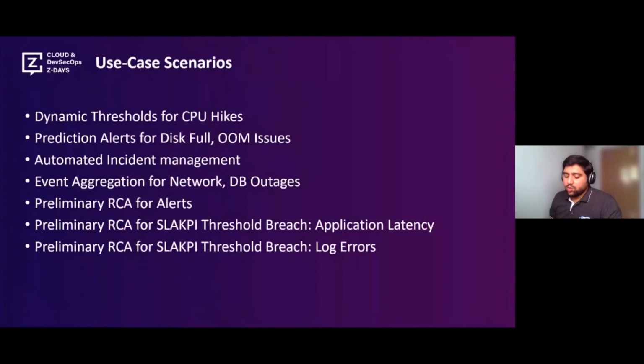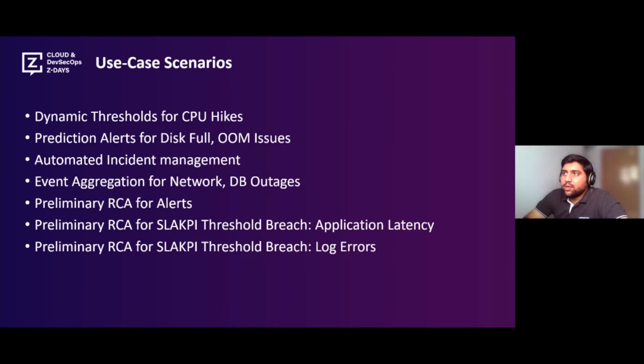So to give a better understanding about how this works in real time, I've defined some use cases. These are some of the use cases that can be implemented using AIOps. There are many use cases, and usually that will be specific to the environment that we're working in. But these are some of the use cases that can be commonly handled in enterprise systems.